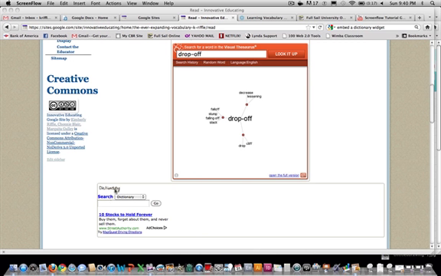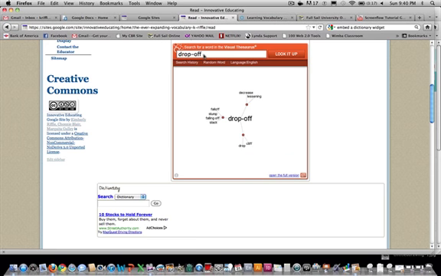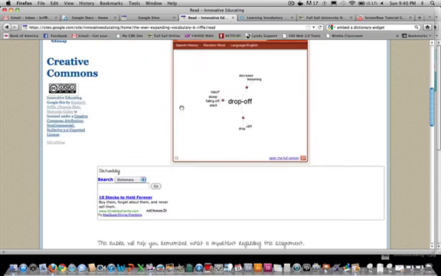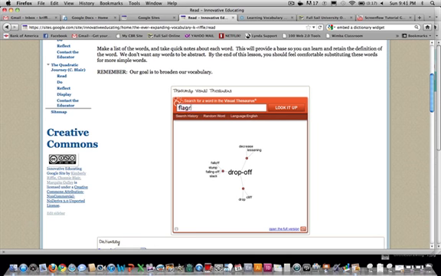This dictionary, this is just a dictionary tool right here. This is a good place to get the definitions. So if we click in here and do one of our vocabulary words, we'll do flagrant. So I type it in there, I click look up, and it gives me these synonyms.